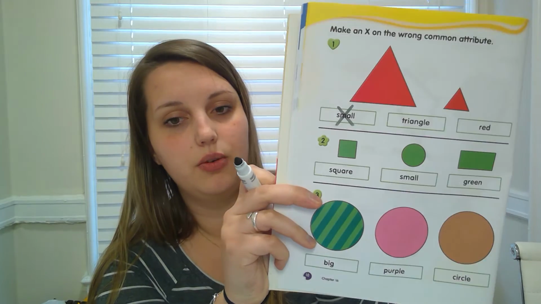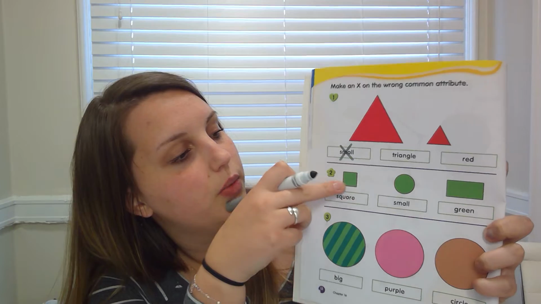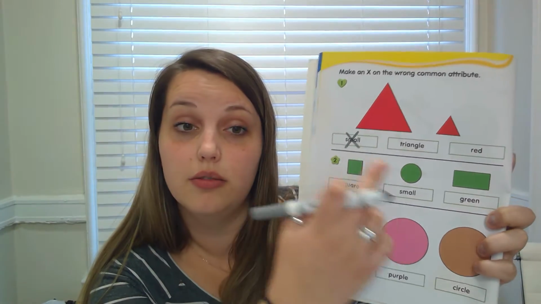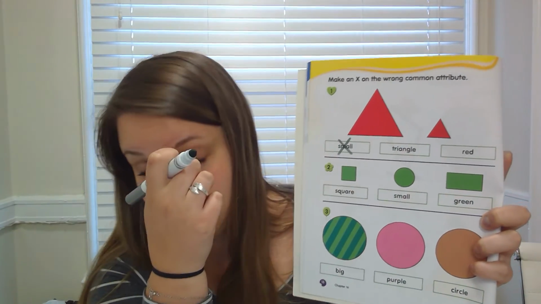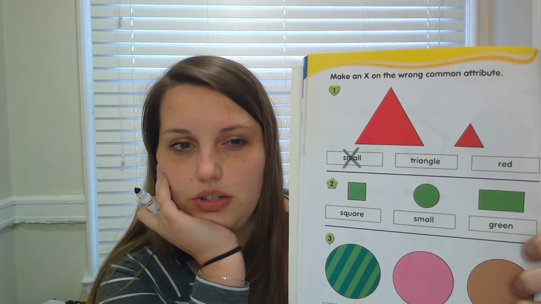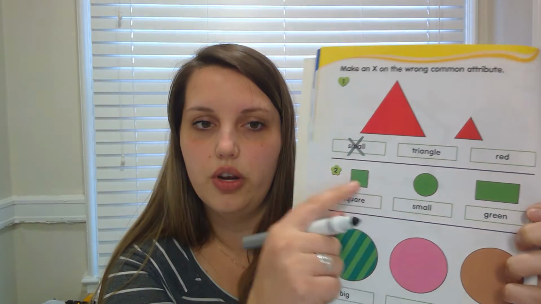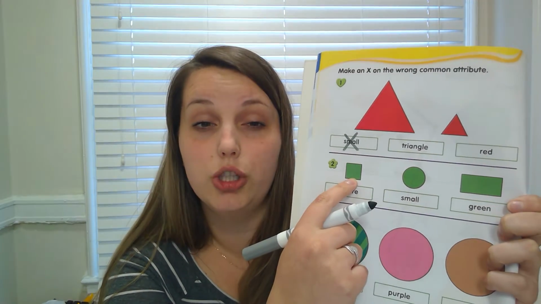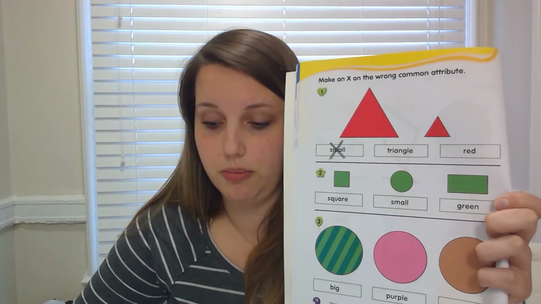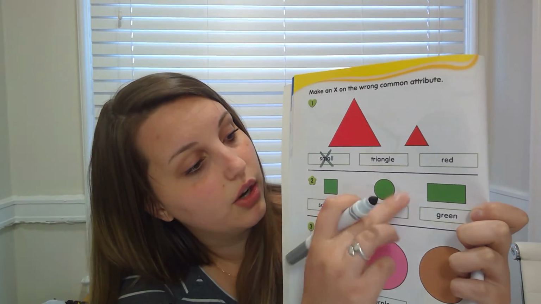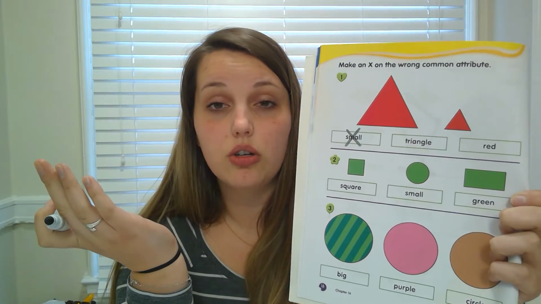Okay, we're ready for the next one. We have 3 shapes. What's the first shape? Square, circle, rectangle. And what's another thing that they all share? What's something else you're seeing that they all share? Oh, you're noticing that all 3 of them are small shapes, especially when we look at, that's a big shape, and this one's a small shape. So they're all small shapes. And what about their color? Yeah, they're all green.